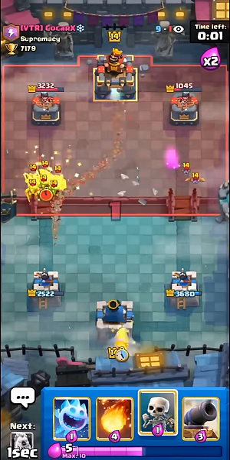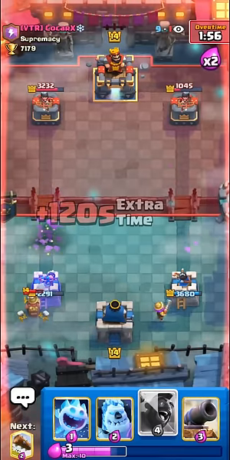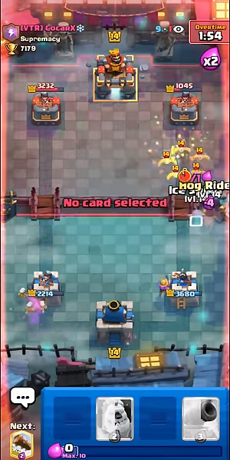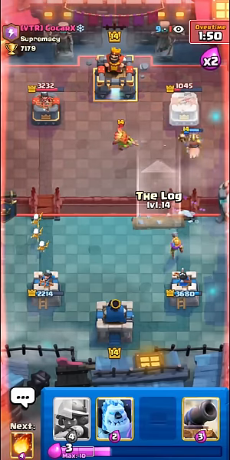I'll go with the Musketeer here in the back. I think I have to fireball this Goblin gang. That's fine by me, though. As long as we don't take a ton of damage from something random, I think we should be looking pretty good here. Super nice Ice Spirit there.